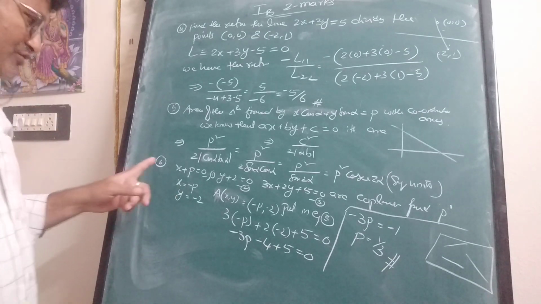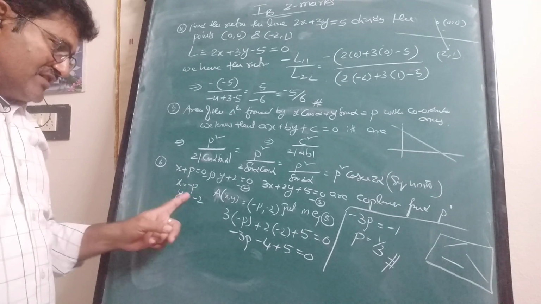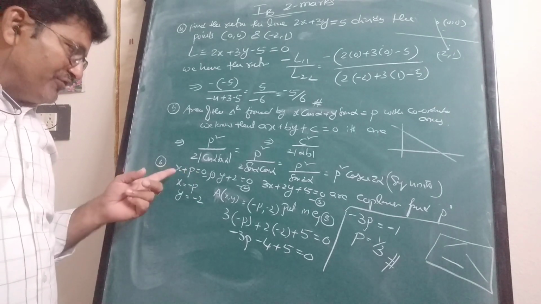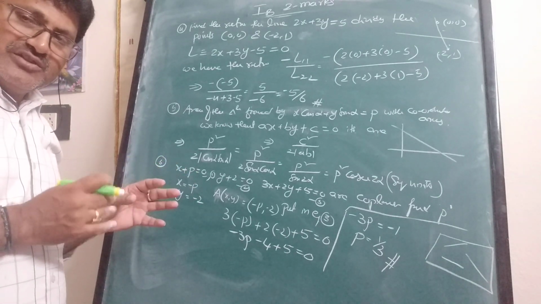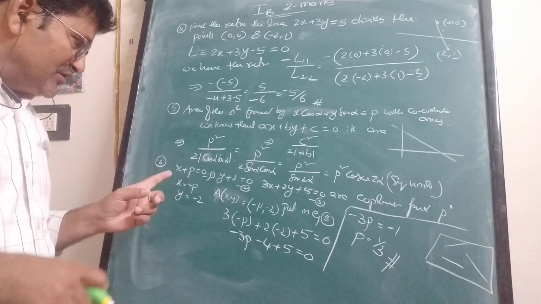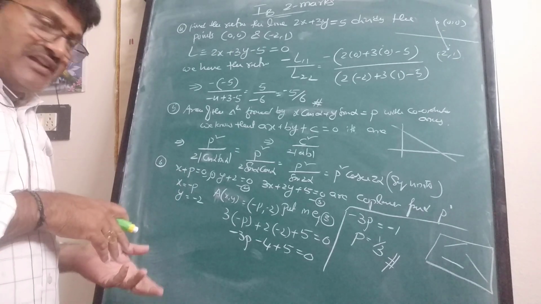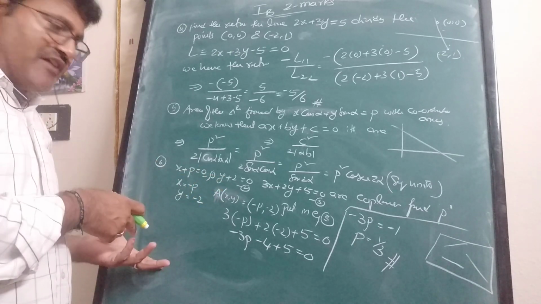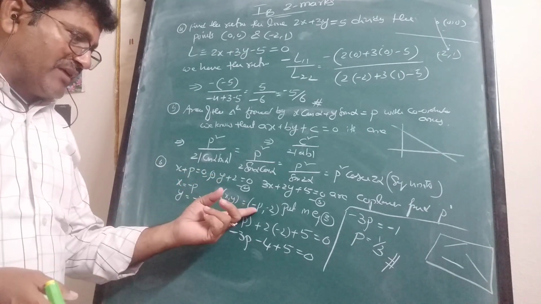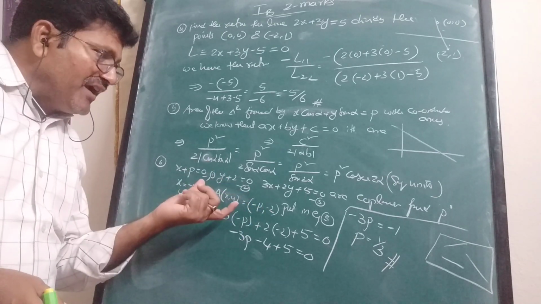Coplanar we can say. So x is equal to minus p and y is equal to minus 2. Very easily, if one element is missed in that, you can find the other solution very easily. So x is equal to minus p, y is equal to minus 2. Here y is missed, you got the x value. Here x is missed, you got the y value. So the point x comma y is minus p comma minus 2. This point lies on that one.